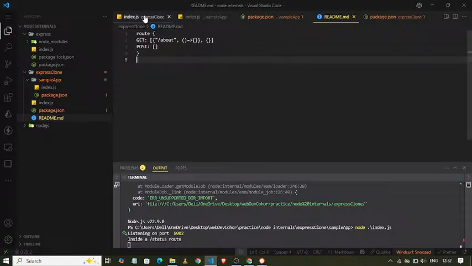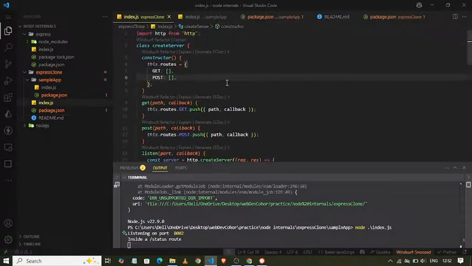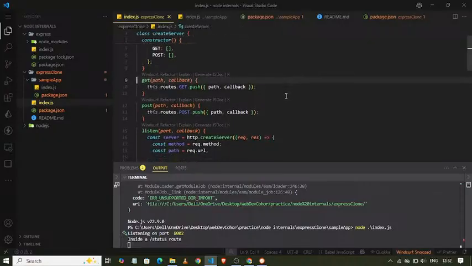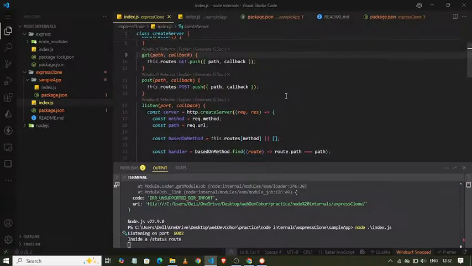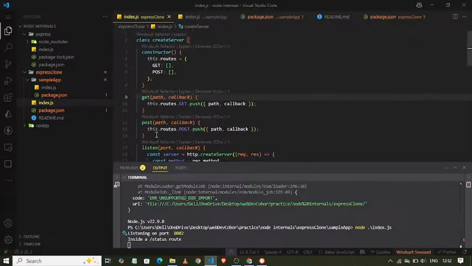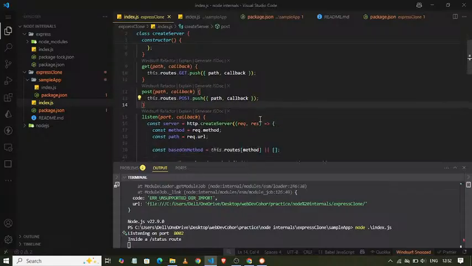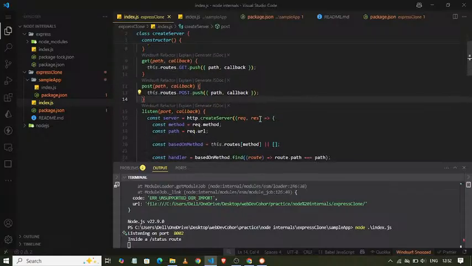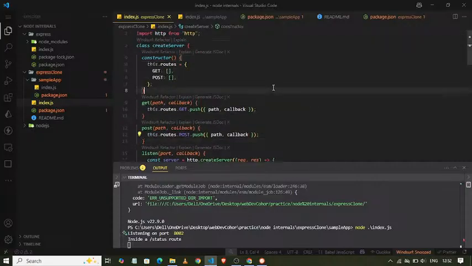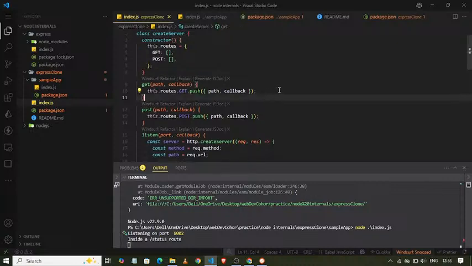I will be uploading this project on my GitHub with some more features, like handling more methods and JSON parsing, where you can send and receive JSON data using this project. And if you want to contribute, you can contribute in the repository that I will build.